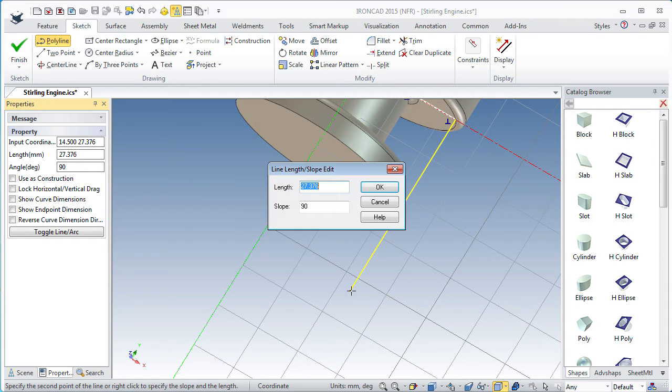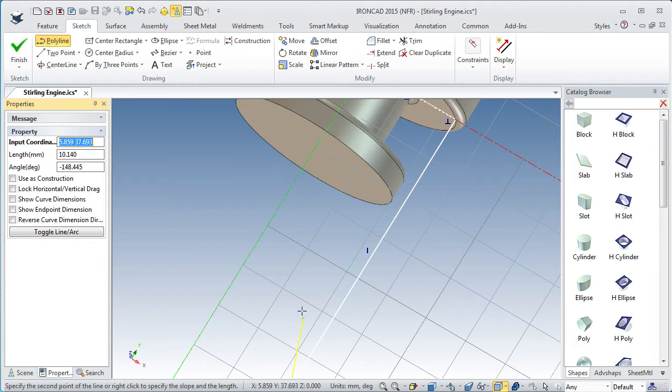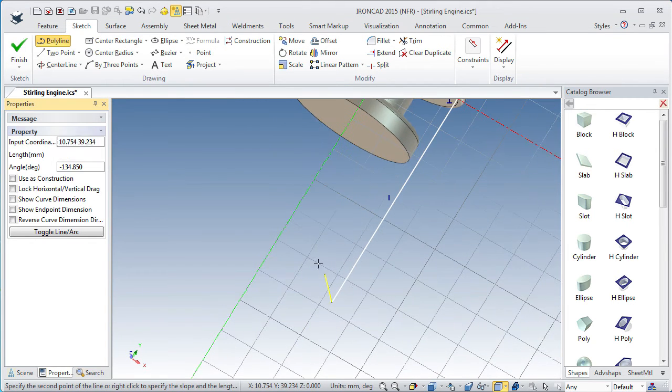I will right click and type 43, and then I will come over here and drag perpendicular to the y-axis, like so, and click, and then I will press escape.